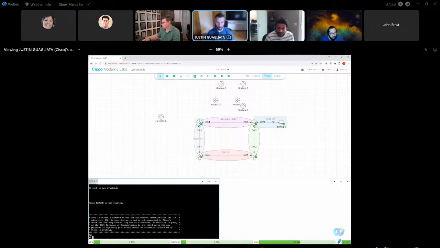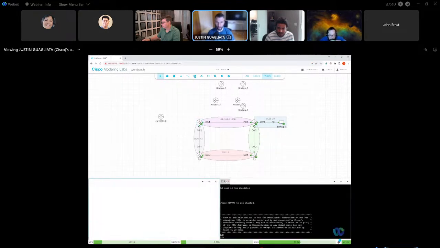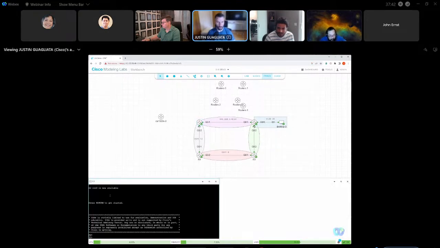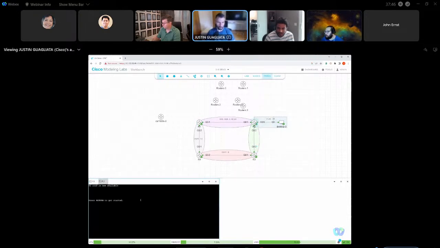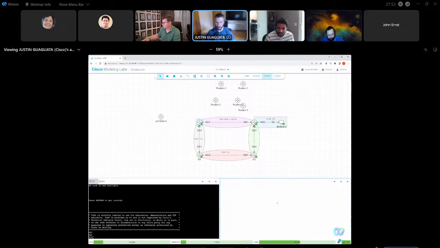If I want, I can click and drag the tab over here, and it'll move back and forth. And then I can do another one. So now we have routers one and two open. If I click on the right side, it'll set this as the default tab, and then I can open, say, a packet capture. So now I have side-by-side console and packet capture.